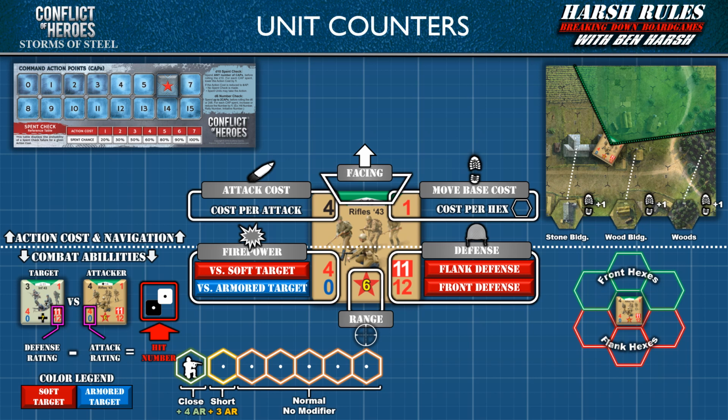Target proximity is important when considering range. An attacking unit receives a +3 to their attack rating when the target is adjacent to them, which is considered short range, and they receive a +4 to their attack rating if the target is in the same hex, or close range. A unit can also take long-range shots up to double their hex range. However, shots beyond normal range are penalized by a -2 to the unit's attack rating.